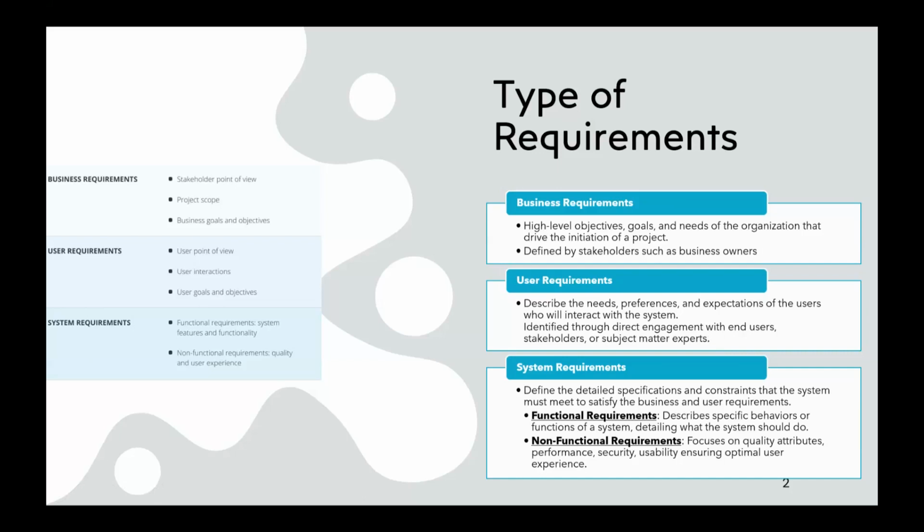If you have a stakeholder, meaning that you want to develop a system requested by an organization or a company, for example a booking system for a dental clinic, then you will have a stakeholder. This company or clinic has its own needs and goals, what they need from your system. This is an example of a business requirement.